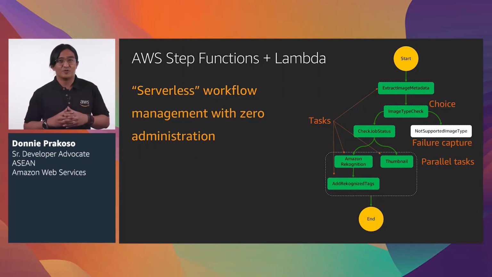So at this point, we have covered the basic concepts of event-driven architecture and AWS services to help you. We have Amazon EventBridge as an event router and for third-party SaaS integration. We have AWS Step Functions to help us coordinate our business workflow. And we have AWS Lambda as our serverless compute. So let's see how all these components can work together in our next demo.